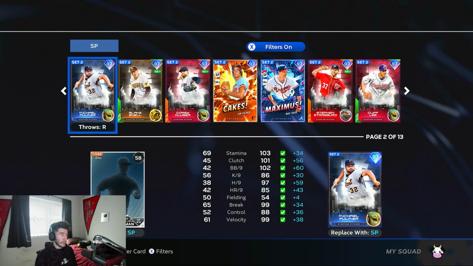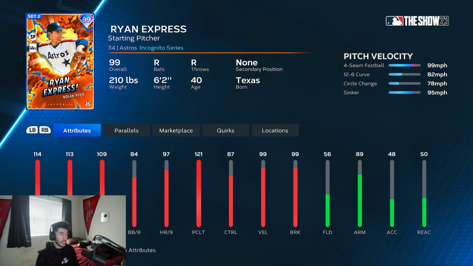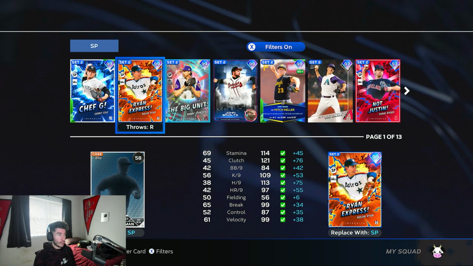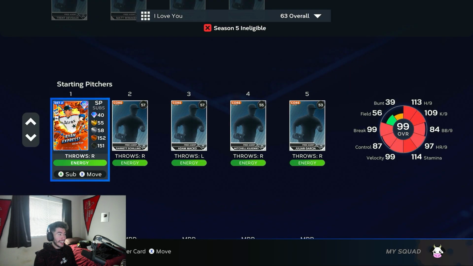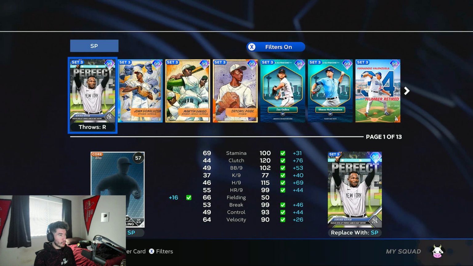Maybe we could always choose a pitcher in here. I've heard good things about this John Smoltz. I still see people using this Nolan Ryan as their wild card. I've actually never used this card this year. So right here, my first pitcher of the day is going to be that set 2 Nolan Ryan. And now we'll move it on to set 3.